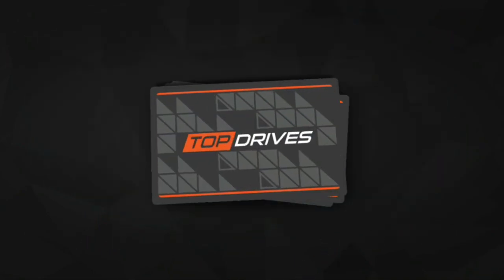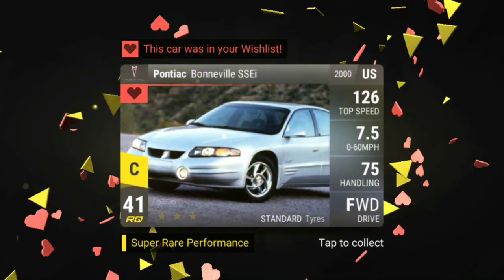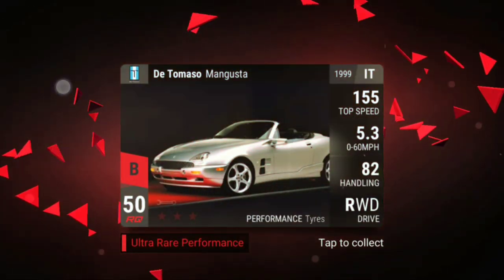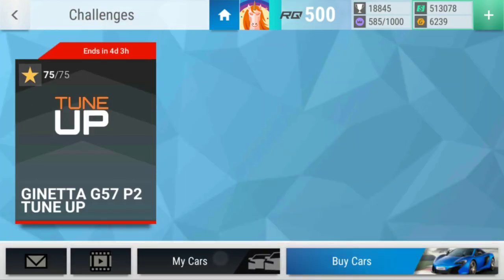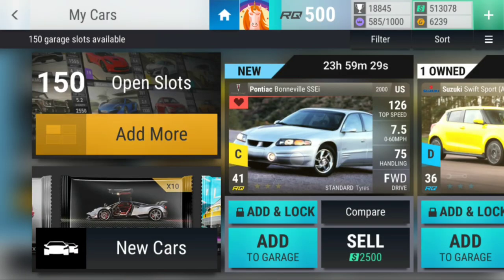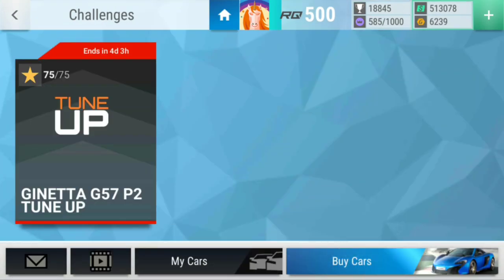One. A two. Three. 4, okay, that's actually nice because it's in my wish list. I already have that car, that's a shame. Still an alright car, but let's unlock this one, yes, please.